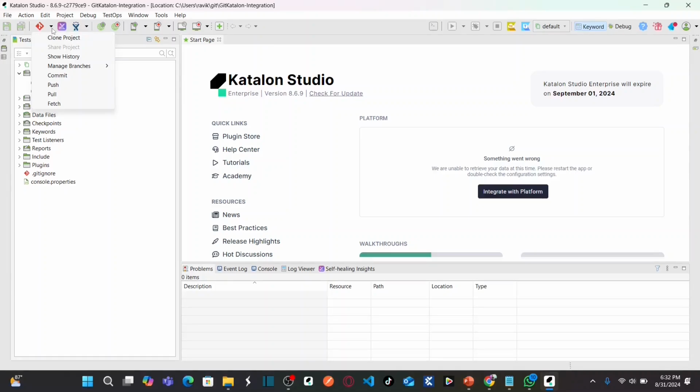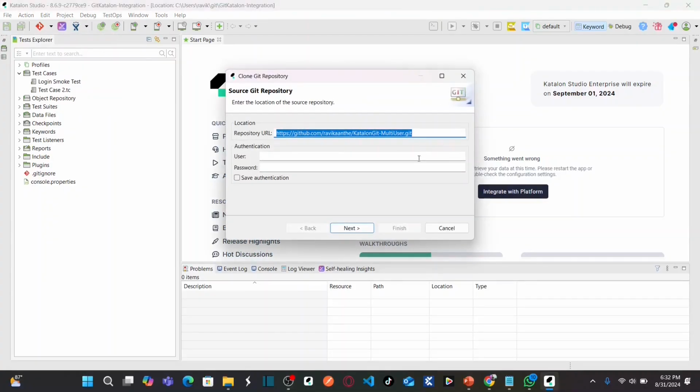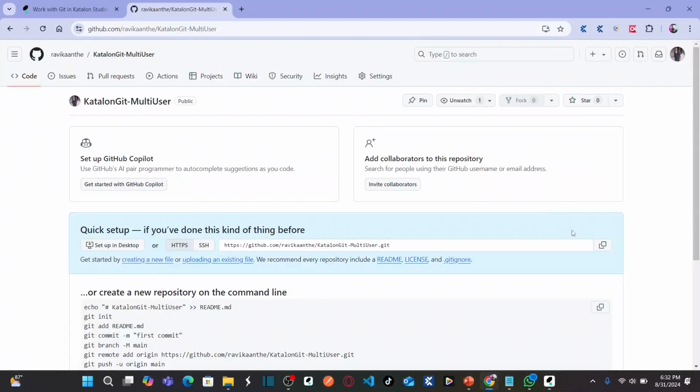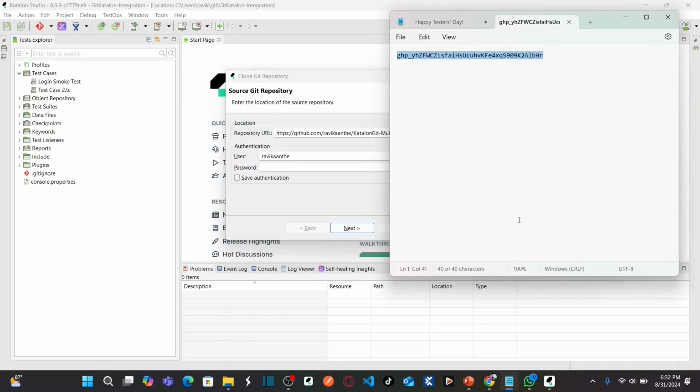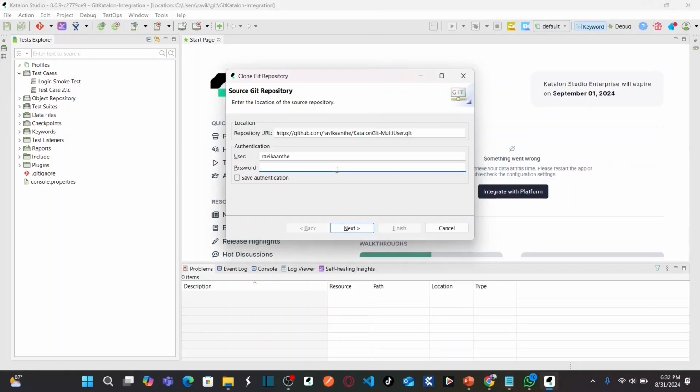For that, click on the Git dropdown, then Clone Project. Here, what is the URL? This is the HTTPS URL of my new repository. Paste it here, provide your username, and then provide your access code that we generated in the earlier section.